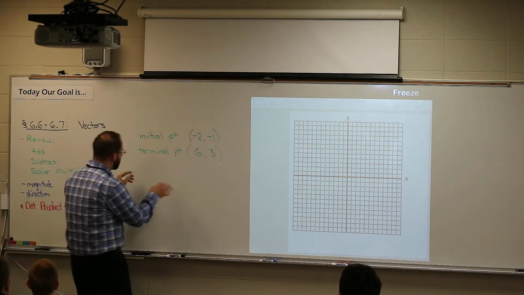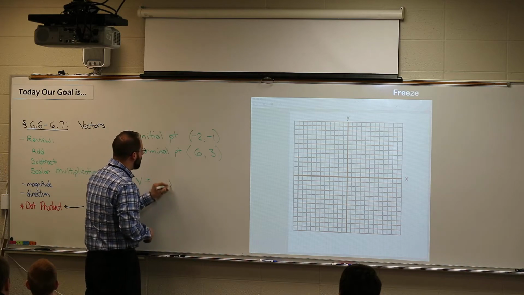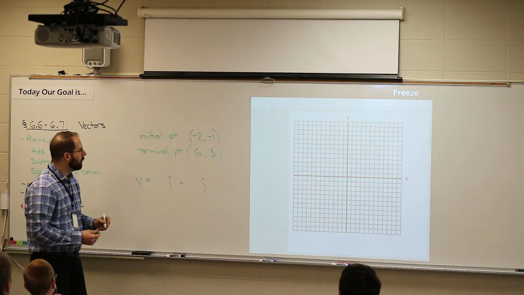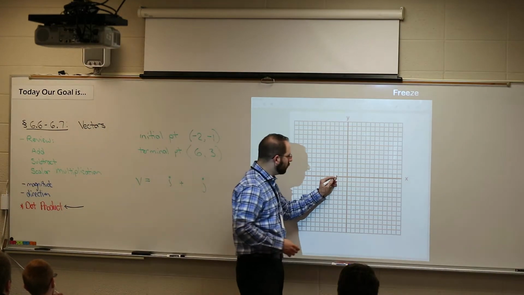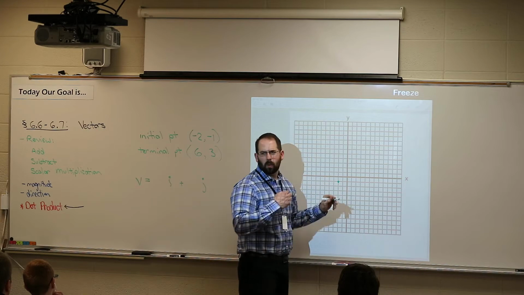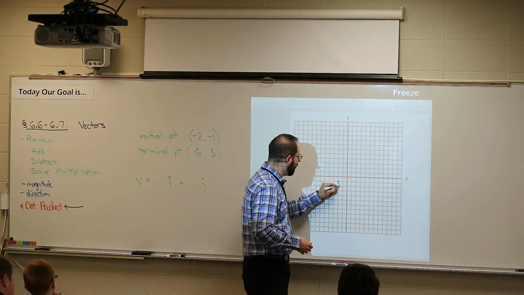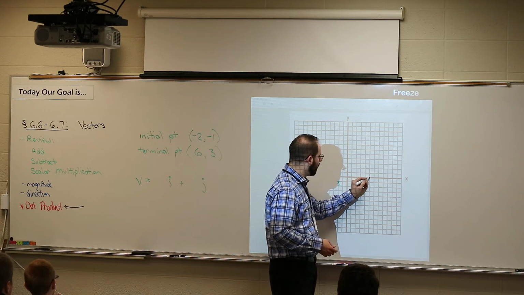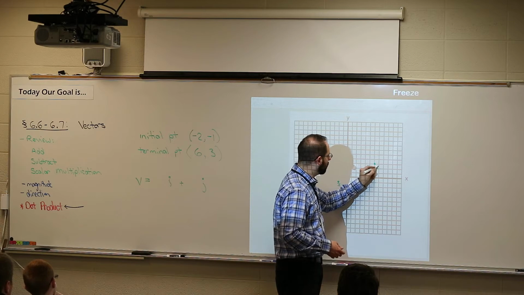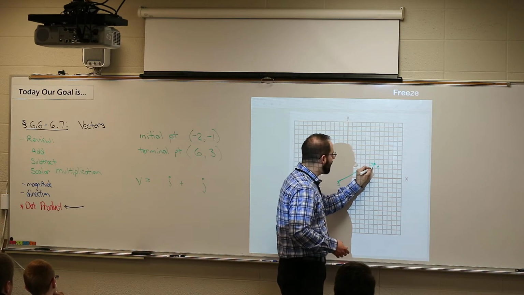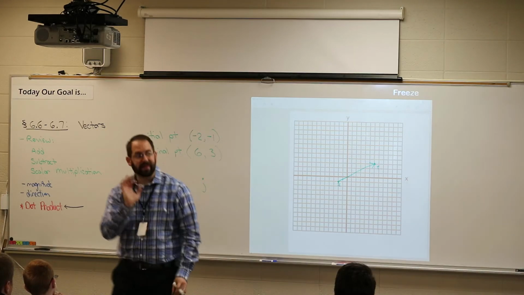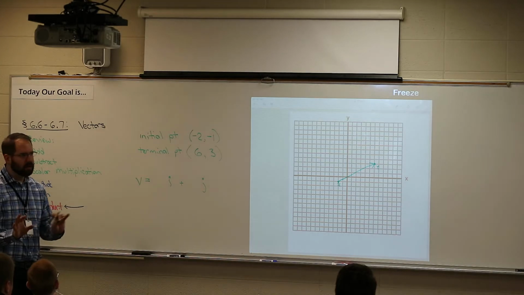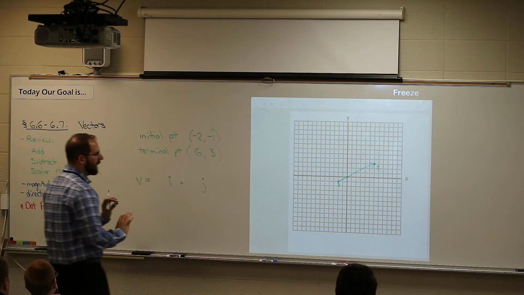Because again, this is what I want. So let's call this vector v. Vector v has some i component, some j component. I have no idea what the numbers are going to be. We'll look at that in a minute. So, the starting point, -2, -1. When I label this, you don't have to do this, but I'm going to call this one I, that's my initial. And where I'm ending at 6, 3, 1, 2, 3, 4, 5, 6, 3. This is the terminal point. And when you draw it, the arrow has to face the terminal. That's where I'm ending. I'm going that direction, stopping there. That's what the arrow's telling me. I'm just labeling the I and T for initial and terminal, so I know where the arrow needs to go.